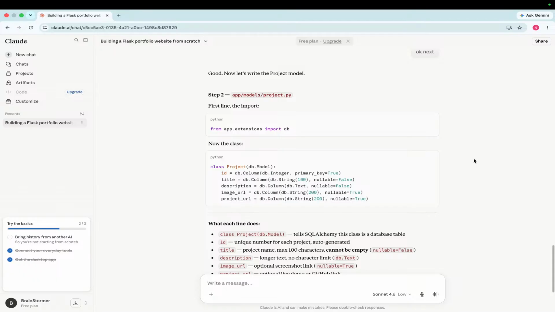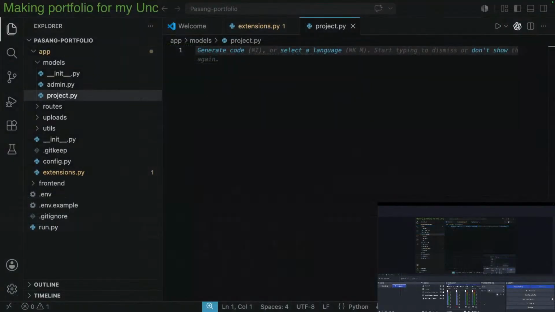Now we are importing the database. Another file, project.py in app models. Now we are inside this particular portion. Now what we do: class Project(db.Model) here tells SQLAlchemy that this class is a database table.